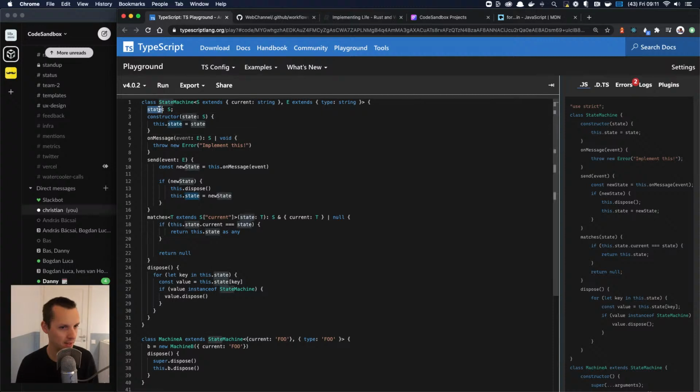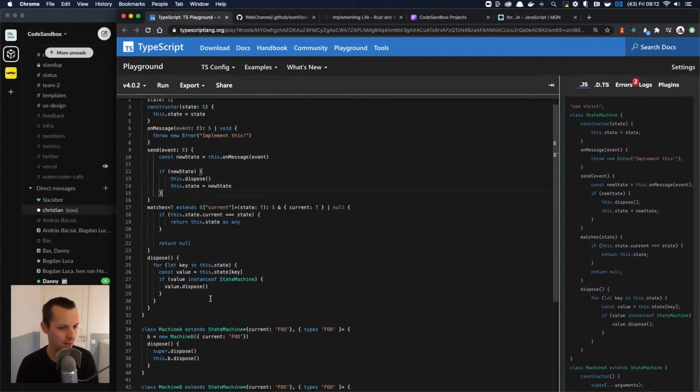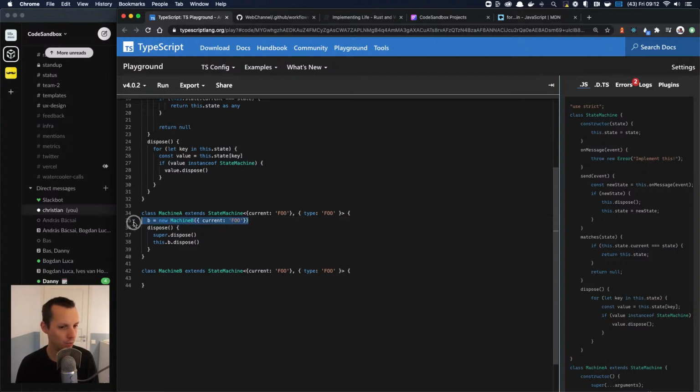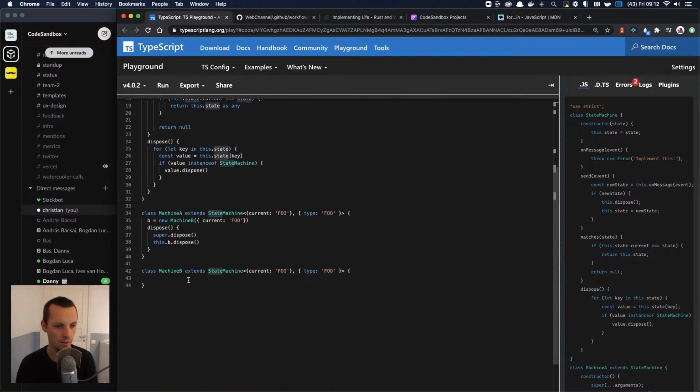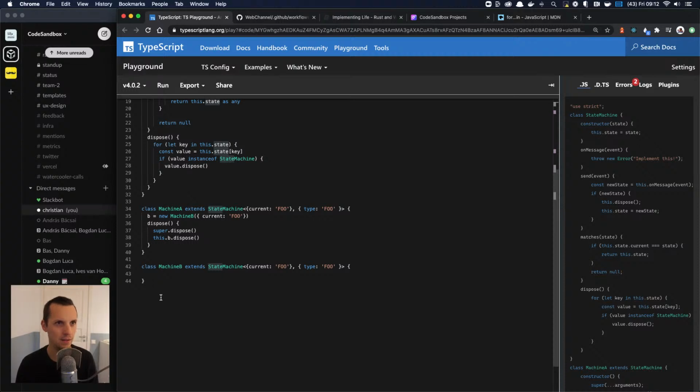It handles this state property. That's what it does. Whatever you choose to put on everything else is up to you. Whatever you put on this instance, that's yours, and you deal with that. And then the state machine deals with this state property. That's its scope. Okay? So I guess that's the argument. But yeah, this is pretty cool.